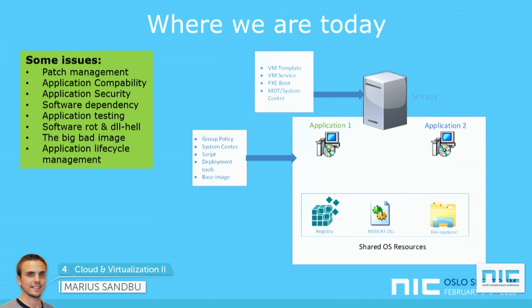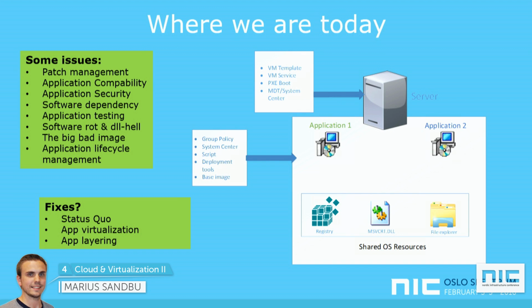So how can we address these issues? We can continue as we've done before. It's worked the last 10 years, so why not continue doing it? Status quo, as we say. Or we can start looking at application virtualization to address some of the issues, thinking about software dependencies. Now, you might need servers with applications which don't work well together, but you need to have them on the same server. Or you need some other way to manage application lifecycle management in terms of imaging and so on, where application layering comes into play.